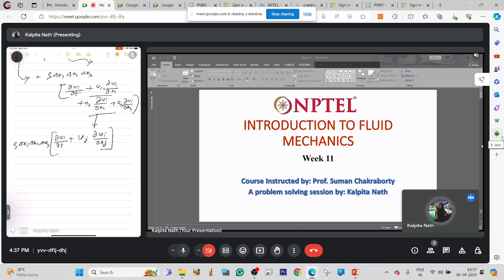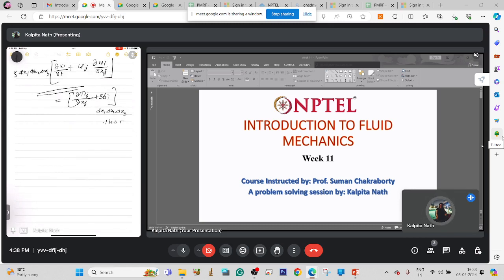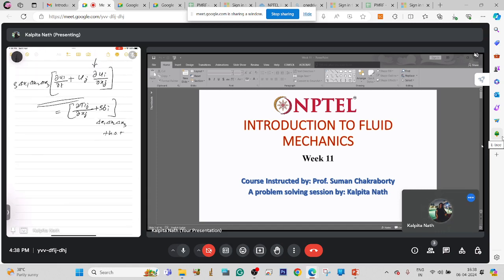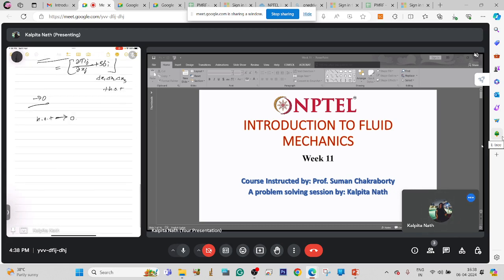Now, as per sign convention, acceleration should be written on one side and equal to all the forces. So what are the forces? Del tau ij upon del xj plus rho bi, times del x1 del x2 del x3, plus higher order terms. We need to write the differential equation at a point so that we can take the limit to 0. For a point, we take del x1, del x2, del x3 tending to 0, so the volume is shrinking to a single point. Then all the higher order terms will tend to 0. The whole equation becomes del ui del t plus uj del ui del xj equal to del tau ij del xj plus rho bi. This is the Cauchy or Navier equation.